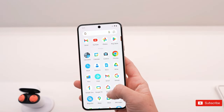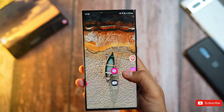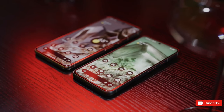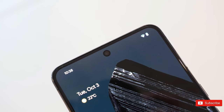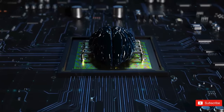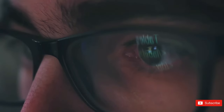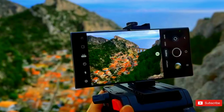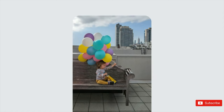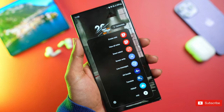As for biometrics, both rely on a fingerprint scanner built inside the screen, but the Galaxy is expected to use an ultrasonic one, while the Pixel uses an optical fingerprint reader, which might blind you at night and is generally not quite as fast. Both these phones seem to have AI at their cores. Samsung teases new Galaxy AI features on the S24 will allow you to zoom with better quality and perform some cool photo editing tricks. The Pixel has had the Magic Editor though, with its own bag of magic editing tricks too, and it also uses AI extensively.